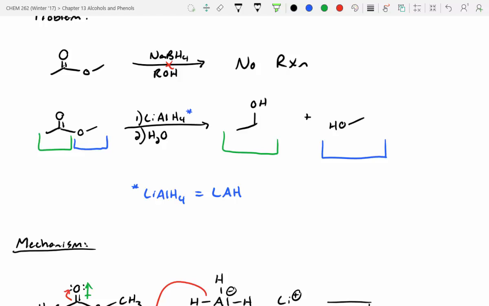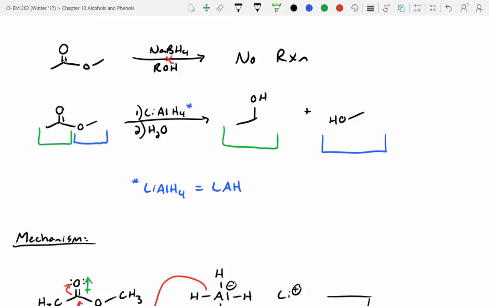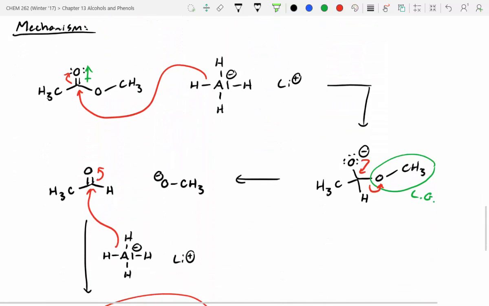Sodium borohydride is a lot more weak. It's not as readily basic, so it won't deprotonate your alcohol or your water solvent. So you can actually do sodium borohydride in one pot and mix everything together, whereas with lithium aluminum hydride, you have to separate it out to avoid potential acid-base chemistry from occurring. So it's an important distinguishing feature. Does that make sense? All right, let's make a little note too.